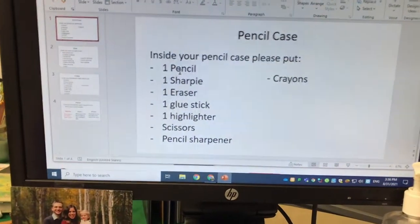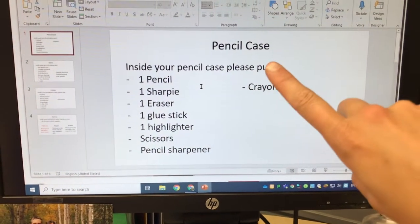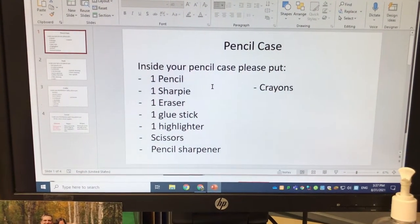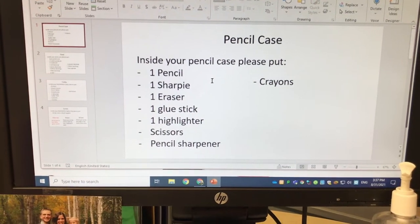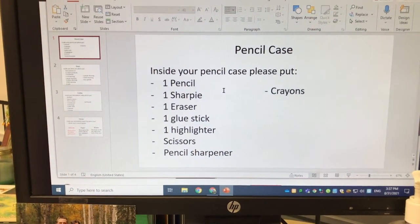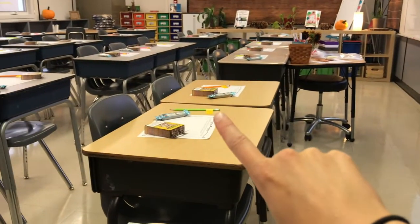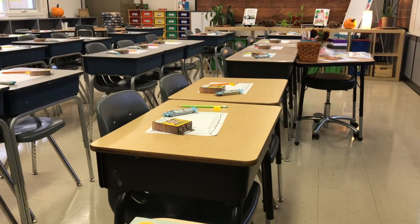So how did I do that? I am going to be showing them a slide and we're going to do this one at a time. So first thing I'm going to ask my kids to do is to take out a pencil case. Now, they might have an empty pencil case or they might have something in their pencil case. If they do, I'm going to ask them to take everything out because in their pencil case, I am expecting them to have one pencil. One pencil. The reason for that is because they get lost way too easily. On their desks, they are actually getting a free pencil from me, so this could be the pencil that they keep in their pencil case.